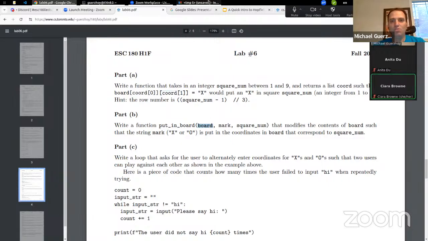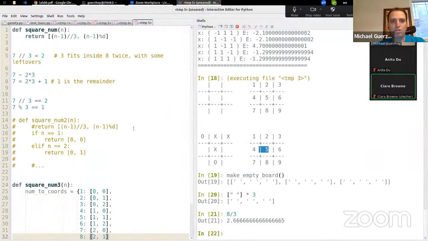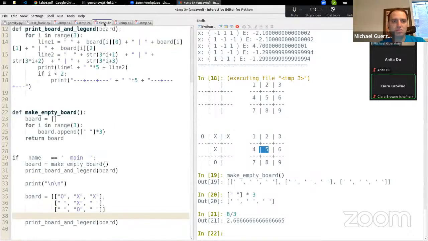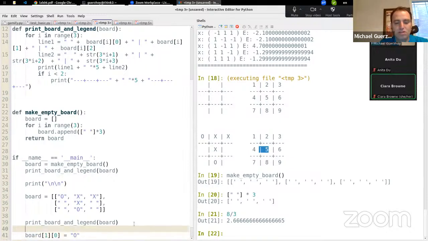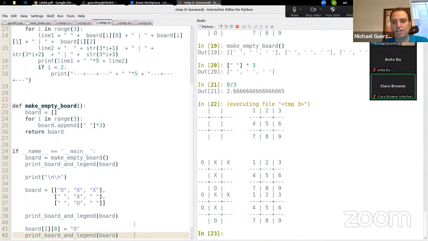If I were to do it directly, I would say board at 1 at 0 equals O. Board at 1 is this row, board at 1 at 0 is this cell, and instead of a space, I want there to be an O there, and then print the board and legend again.